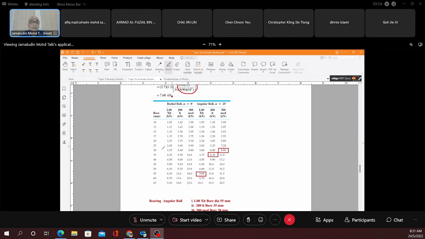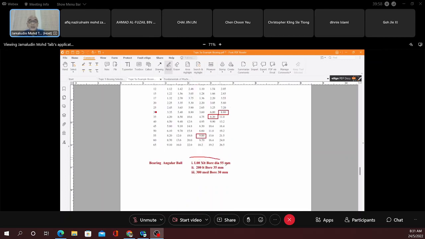That means this will be 30 millimeter. That is the solution here. We have 3 solutions for the radial ball, and we have 3 solutions for the angular ball. Roughly, when there is a thrust load, there will be 6 possible solutions. Not to worry, you just list down the solutions. Every single solution, which one to choose? It depends on the interaction of the shaft. Maybe the question after that will test you on which one to choose.